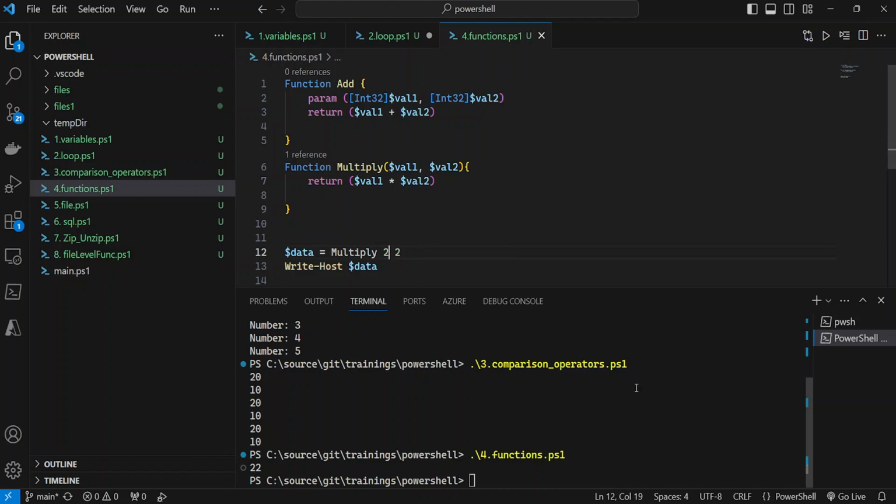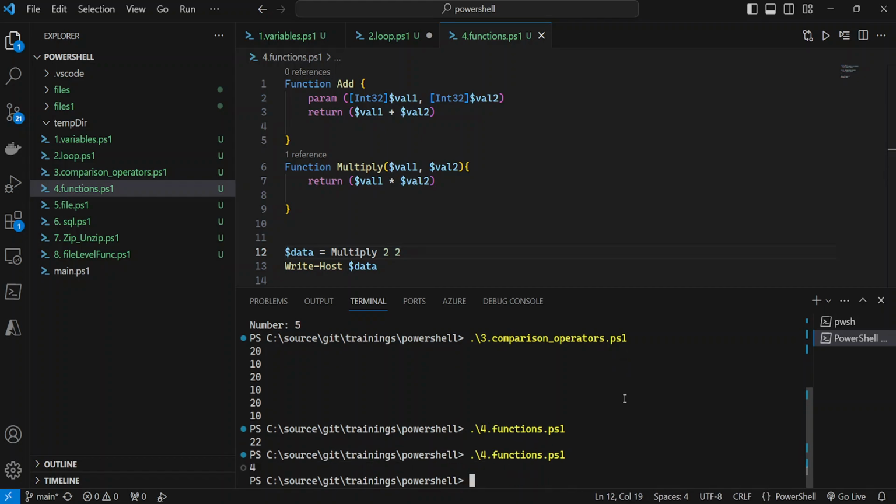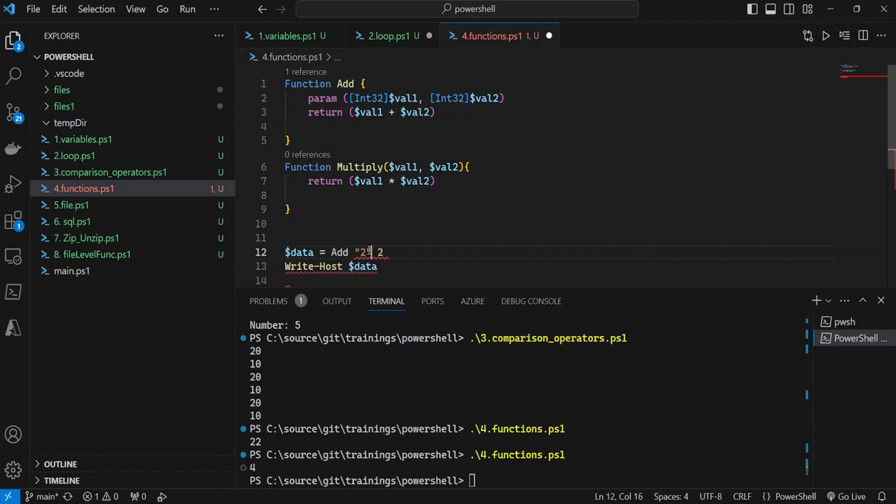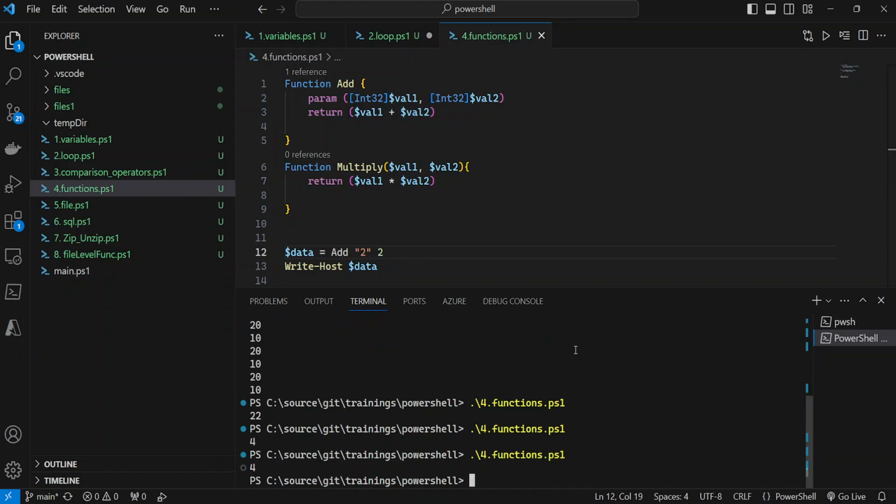If I do like this, it gives me the exact multiplication answer. So how can you do that? You can do it using this. If I do add over here, and if I mention like this, it's 4. Now it converts this 2 into 2.